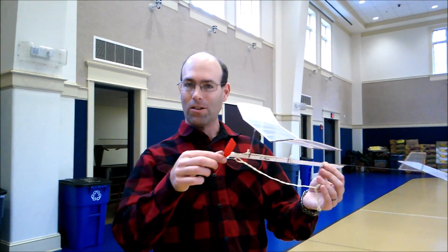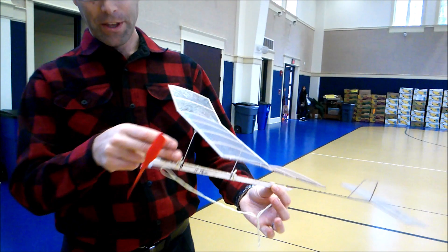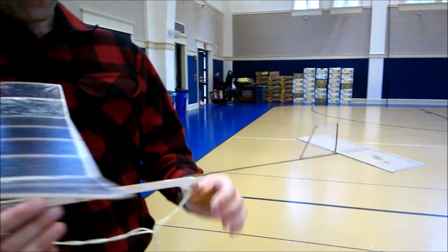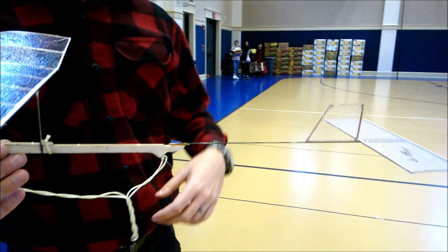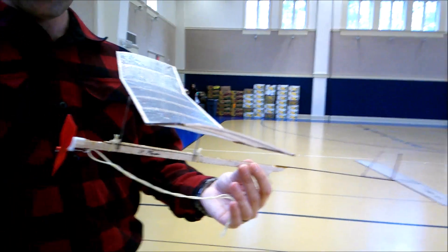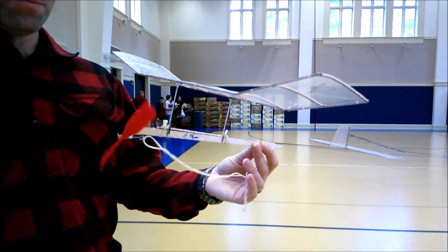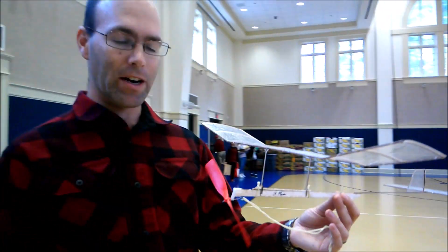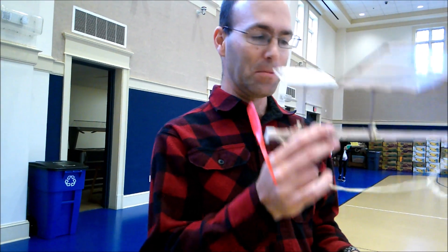These kits are $25 on our website and build out very easily. All the ribs interlock into the spars, into the wing mounts, and so on. Carbon fiber tail boom, interlocking tail — everything is very easy to build and easy to trim. Just a nice airplane. On calm days it flies very nicely outside; you actually have to watch out because you'll lose it in a thermal outdoors. I've had lots of flights over a minute and a half with it.